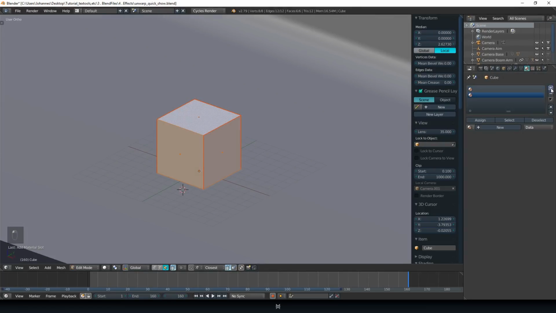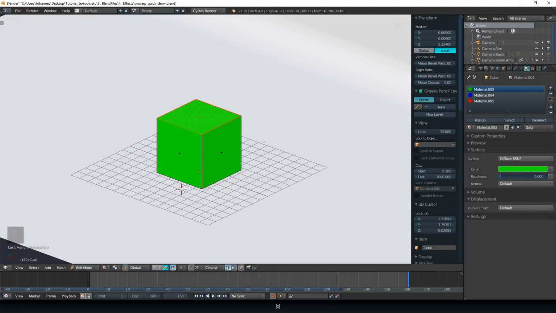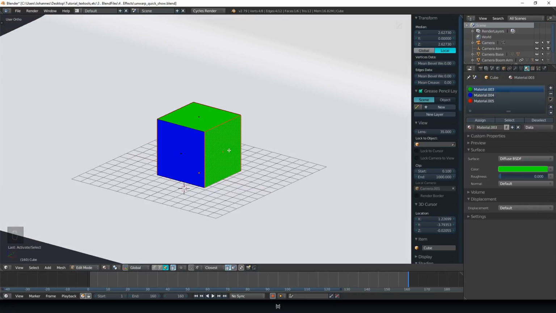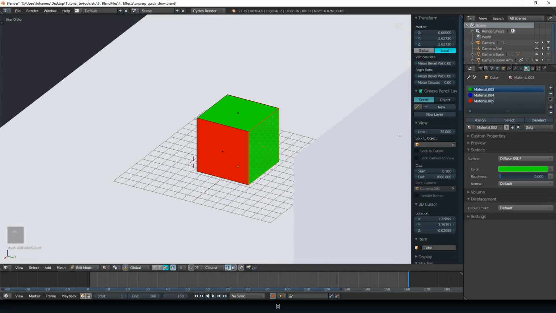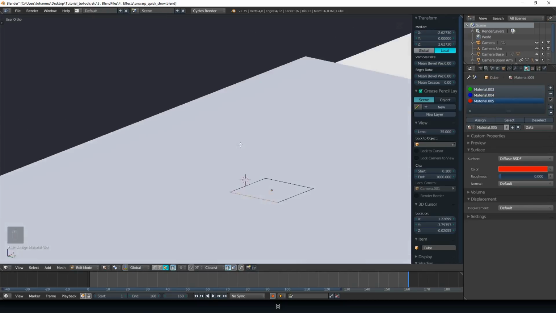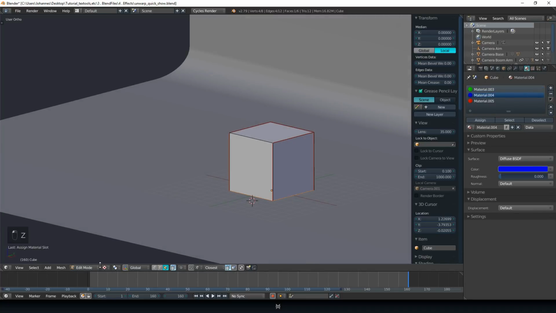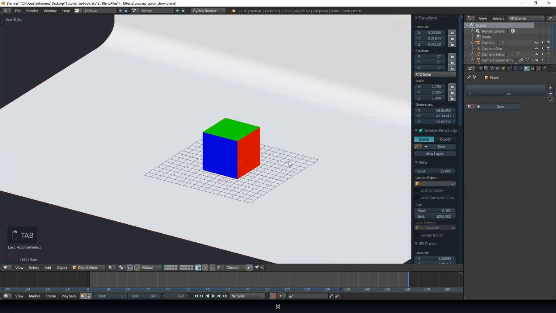So all we need to do here is to hit the plus button over there 3 times to add 3 different diffuse materials. Then you smack that new button and just choose any color you want. Just make sure that you can distinguish them. Select the faces individually and assign the materials. Of course, it's not a bad idea to go into material mode to actually see what we are doing here. Voila, there we go, what a masterpiece.